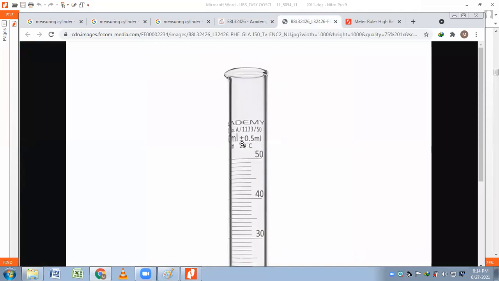This drawing is from the front side. It's a bit tilted because they have, I think, done something with the alignment of the picture. You can see there is a thing mentioned over here, 20 degrees Celsius. Do you see that? Everyone, do you see it? Yes, sir. And it also says plus or minus half milliliter. But you can see that the smallest division you can measure with this device is actually 1 millimeter.